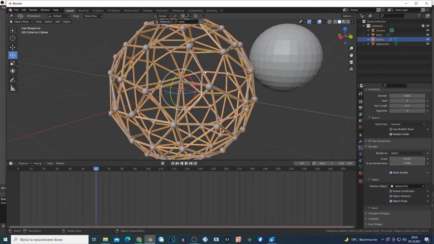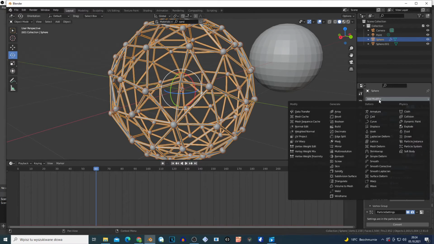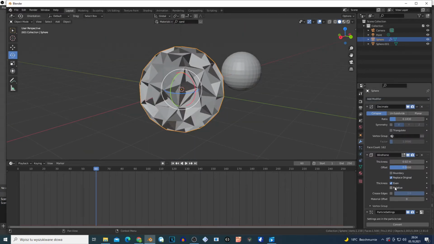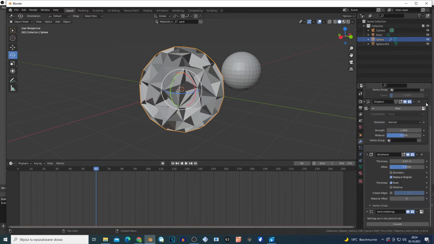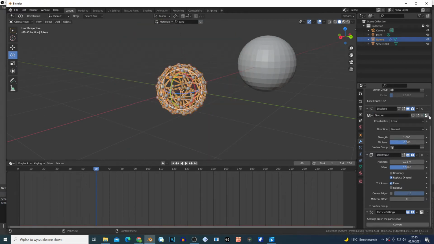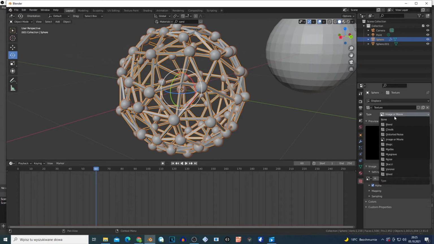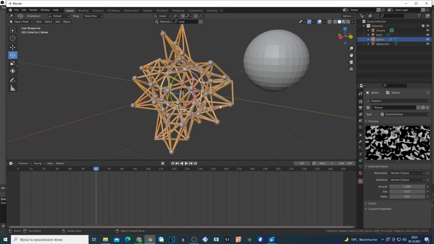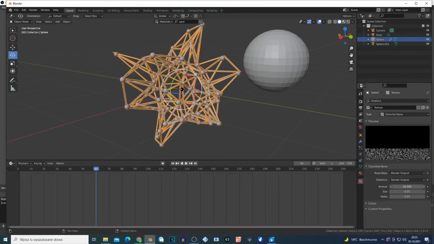What you can do more to this, select this sphere, go to the modifiers, and we can add another modifier. So click right here, and just click displace. And this is a mess, but basically you must drag this displace up. So just drag this right here above wireframe, and just click new and click on this icon, and you can choose whatever noise you want. So I'm gonna choose this, and basically I can change right here this kind of effect. Yes, very strange stuff.